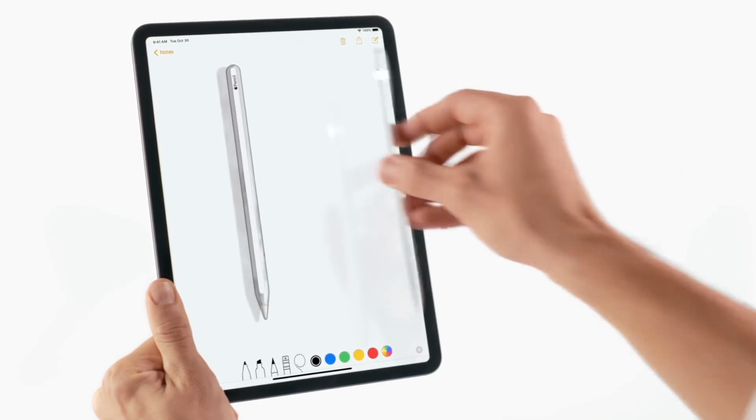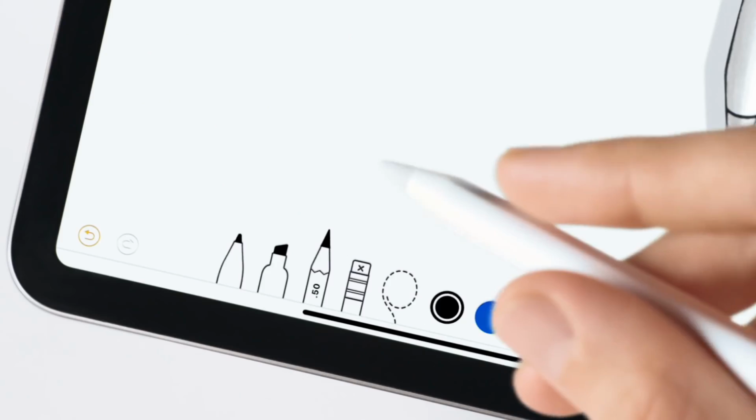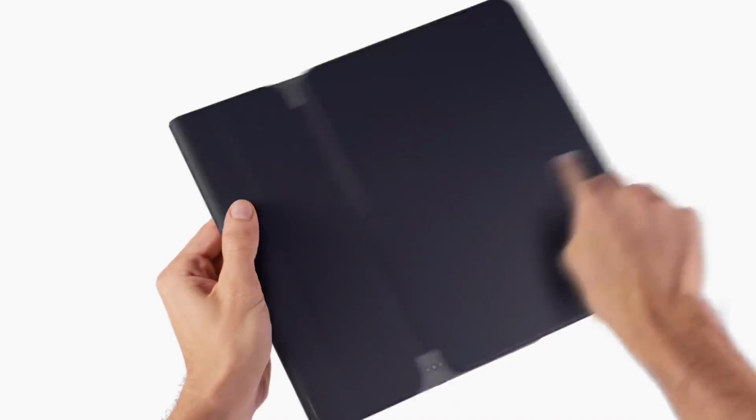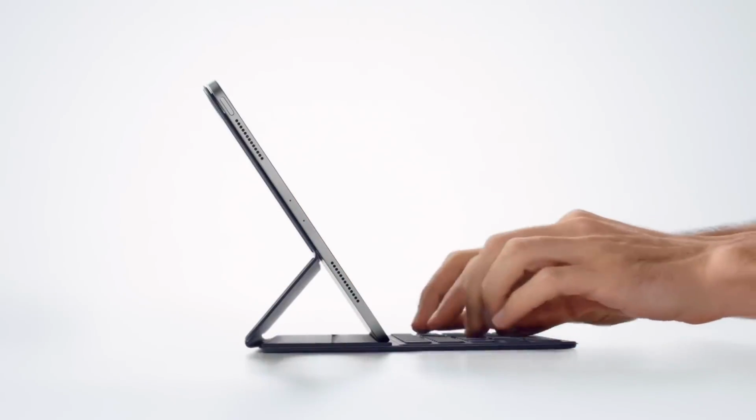The Apple Pencil 2, or the second generation of the Apple Pencil, now comes more expensive and completely redesigned, but basically it has a flat side on it so you can stick it right to the side of your iPad, which is very nice and super handy to keep on the side, because otherwise you'd have to keep it in a case or throw it in your bag and hopefully you don't lose it. But now it sticks to the side, just like Microsoft's Surface stuff.